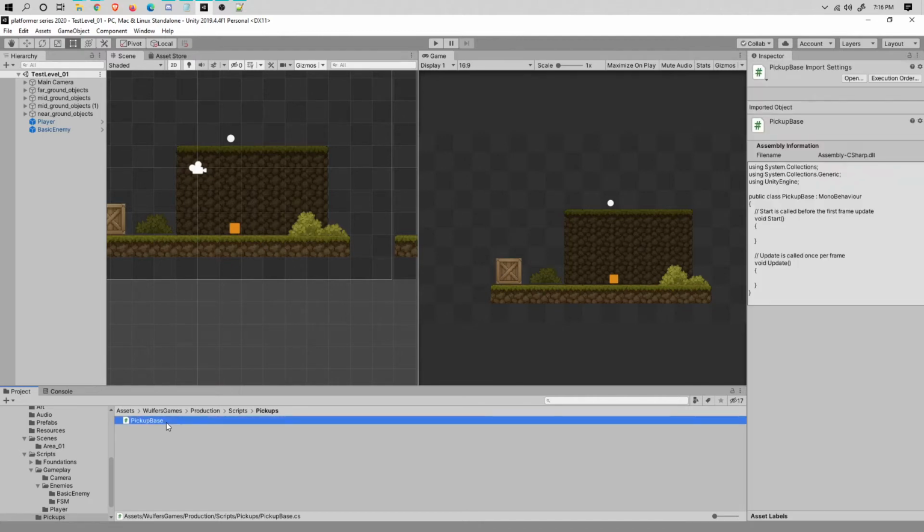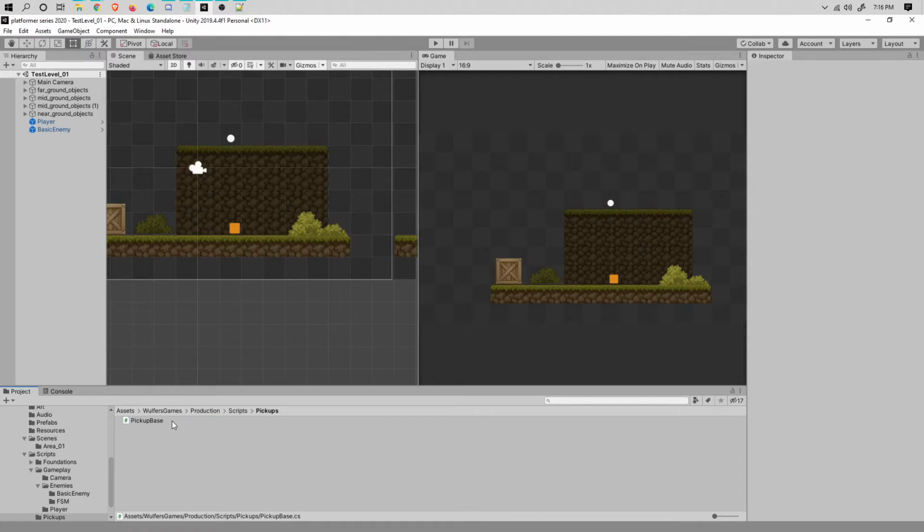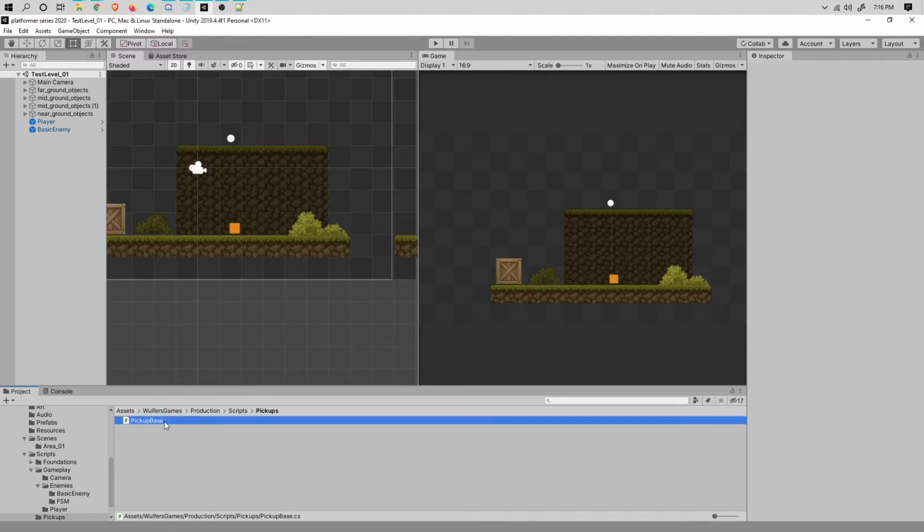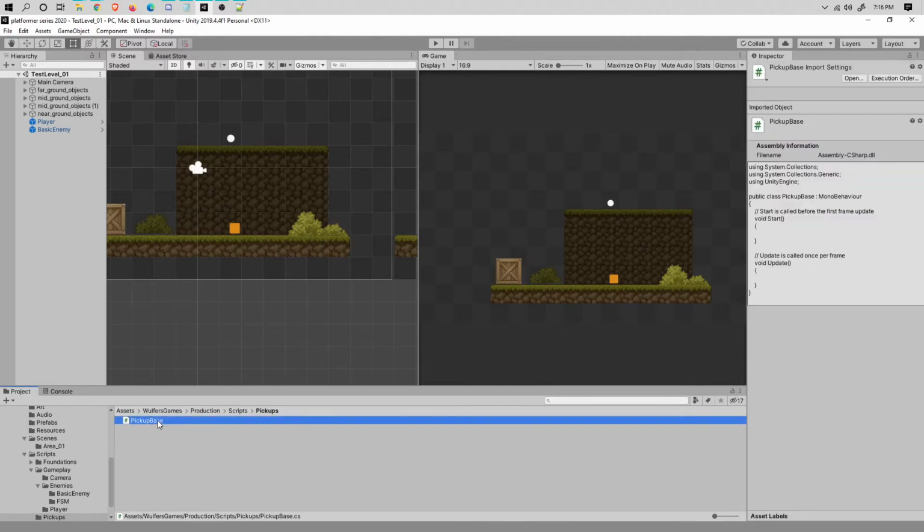Today we are just going to be creating a pickup that is going to modify our speed based on duration, and that's it. Later on, we'll be implementing other pickup items.